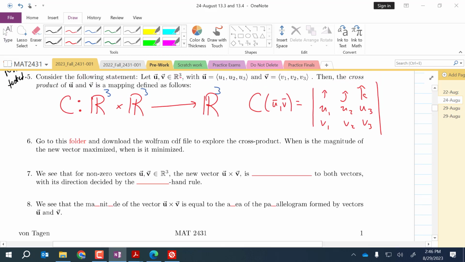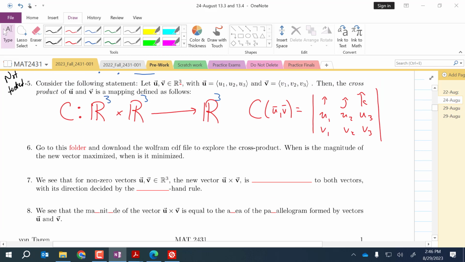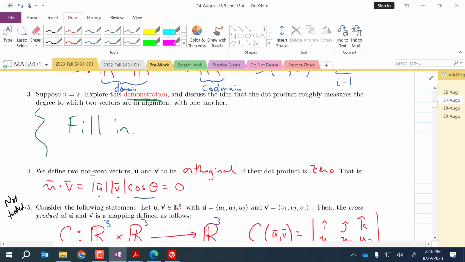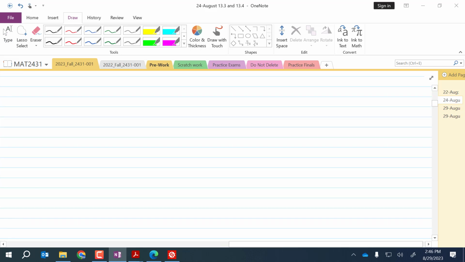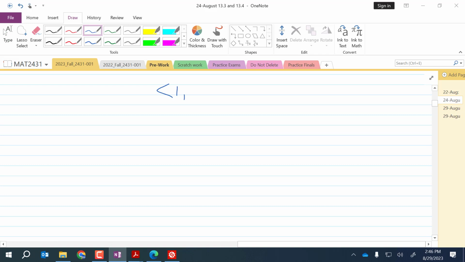Well, wait, sorry, that begs the question then, so can you not dot two vectors from R2 and R3? Here, when I did my dot product, these do have to be in the same dimension. Let's try to do it. Let's take this vector which lives where? How do you know, where does this vector live? R2. How do you know that? There are 2 numbers, 2 coordinates, it's 2-dimensional.